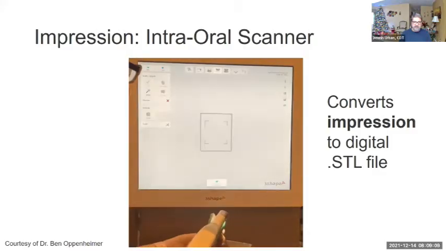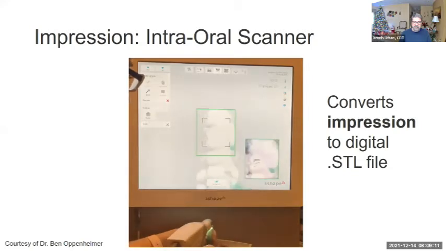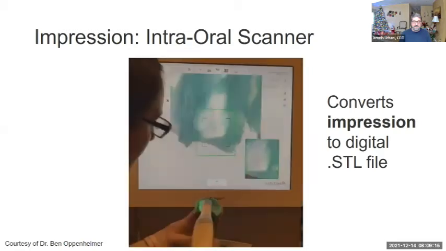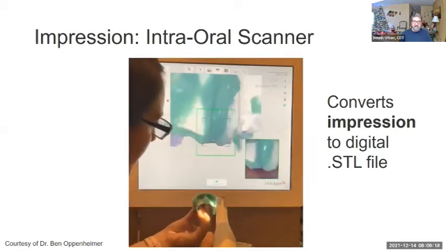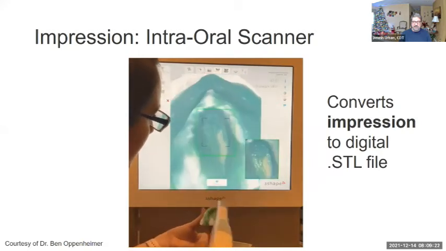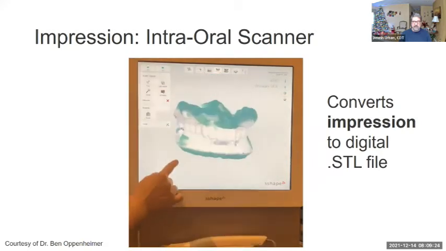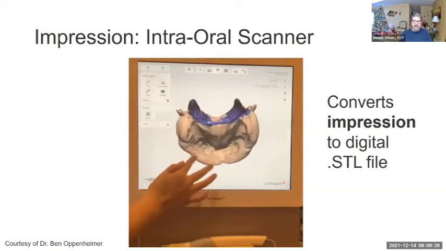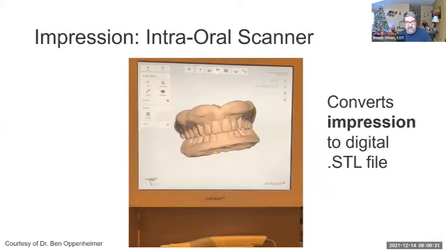And as you can see here, you can scan the bite registration and the denture in the office. And all you have to do is just get a nice scan. As you can see here, I've got a beautiful scan. This is the wash impression. The doctor's going to send that to us in the laboratory, and then we can start designing it. And if you want us to copy that existing denture, say if the patient loves the way these look, they love the inclusion, the aesthetics, we can mimic this exactly with our technology, which is great.